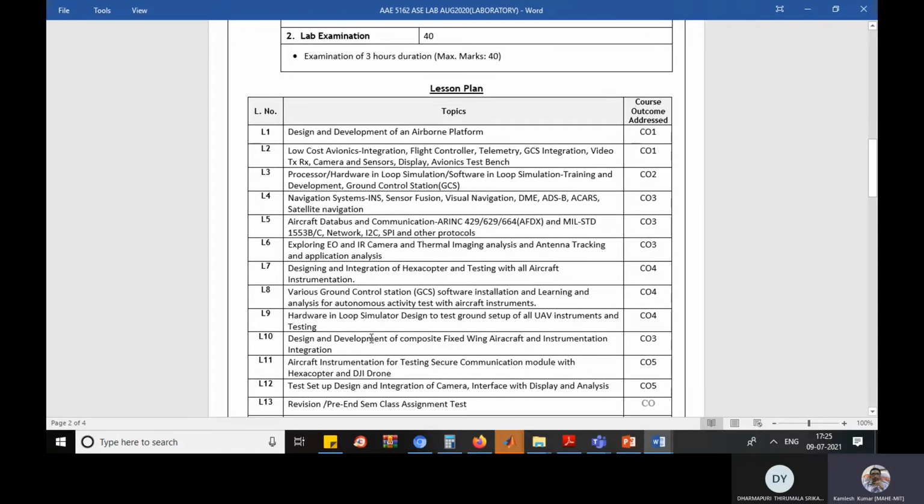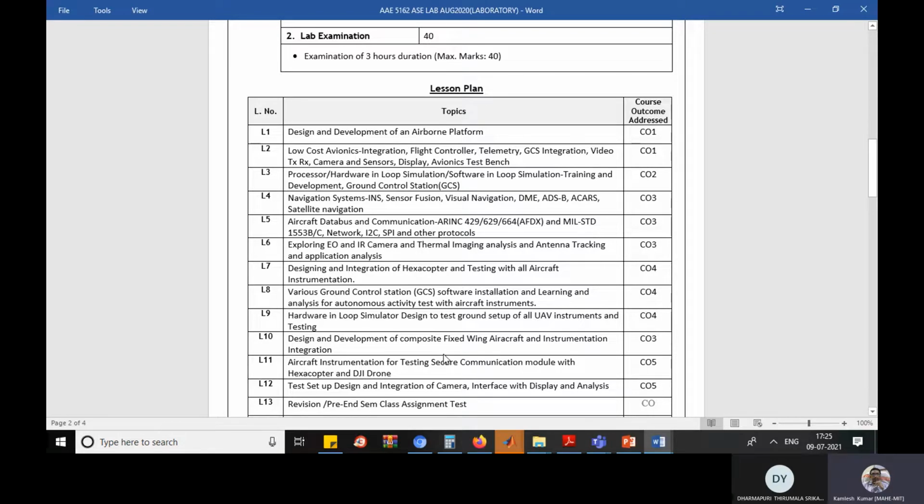And one of the models, a composite fixed wing aircraft, I can take you through. For composites, I can show you what the materials are. I will take videos of that, and I will show you what components are there and what materials are required, or maybe photos. So we will get exposure. Maybe you can check the design and development process of composites.